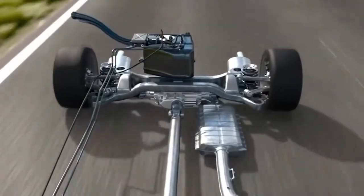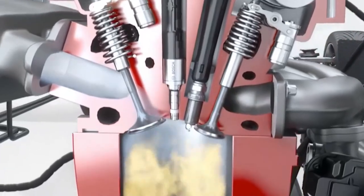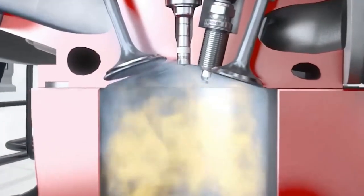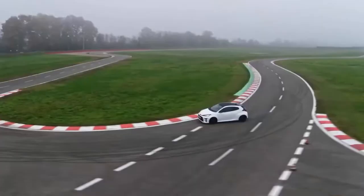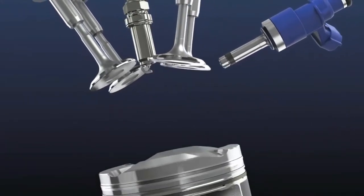To put it simply, the thermal efficiency of gasoline engines is how much of the potential energy in gasoline gets converted into power that can be used to move the vehicle. Internal combustion engines do this by injecting that gasoline in a fine spray in a mixture with air in the cylinders, the piston squeezing it into as small a space as possible and lighting it with a spark.